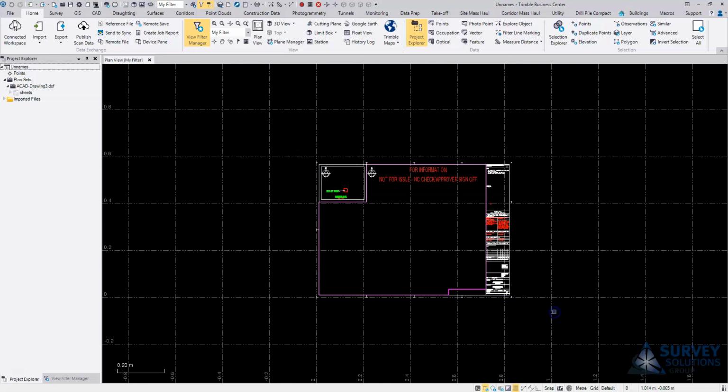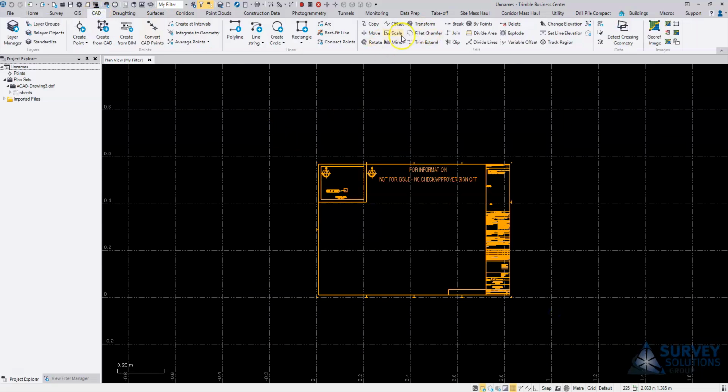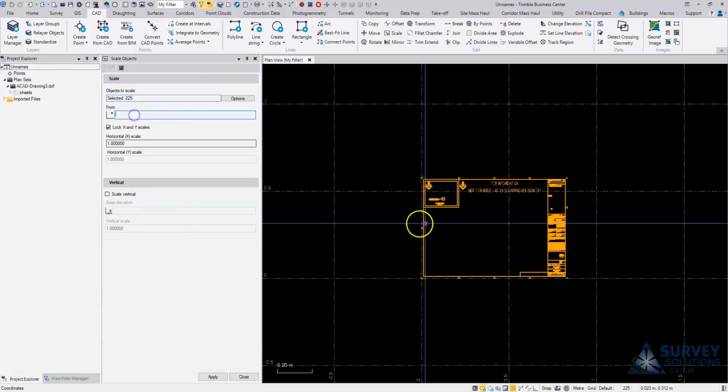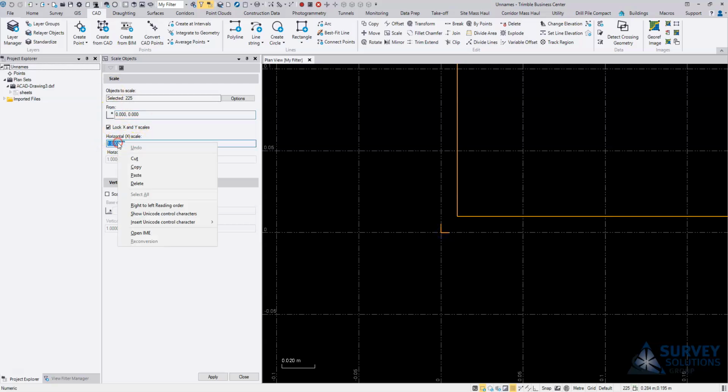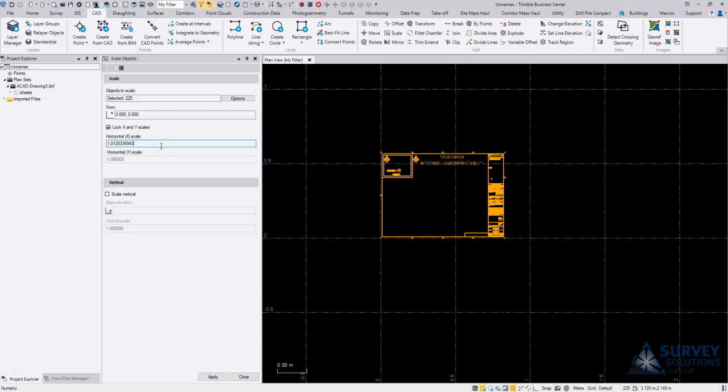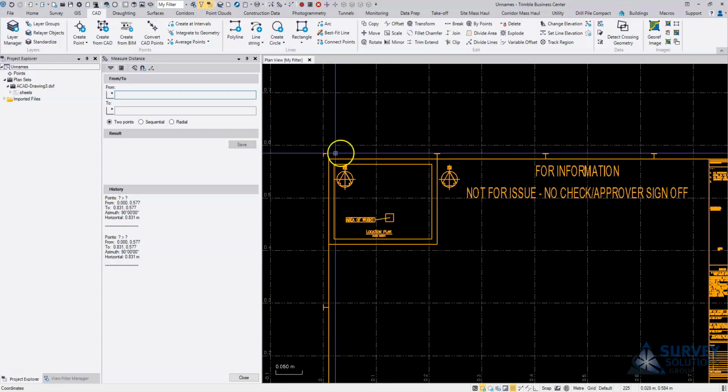And if we select the whole sheet, under the CAD tools, we go to scale, scale it from the 0. We're going to do it in X and Y scale, so we're just going to lock that for the moment. If I paste it in here, just take it down to the same value, just to make sure that it's applied in the X and the Y scale. You should see it update when you click off of it, and that should work now. If we hit apply, and then just again, double check the sizes.